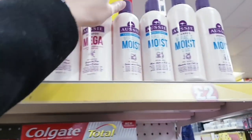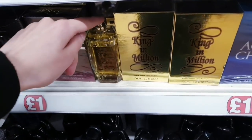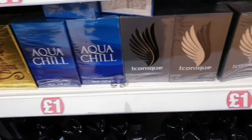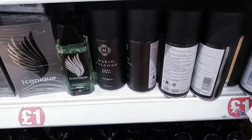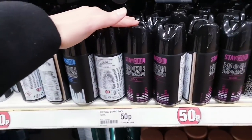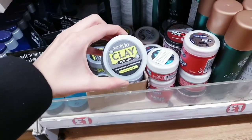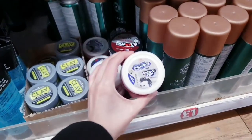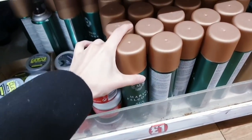These are really good for two pounds — the conditioner repair miracle. Shampoos and conditioner here as well. Some new men's perfume in — King Chameleon, these are all a pound — Aqua Chill. Got some nice body sprays, these are just 50p. These are a pound. Hairspray here for a pound.